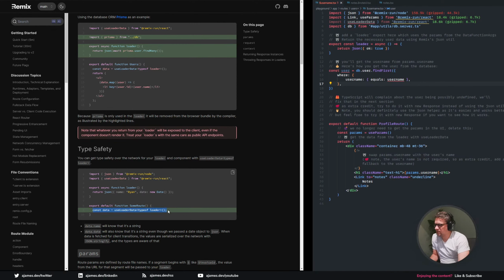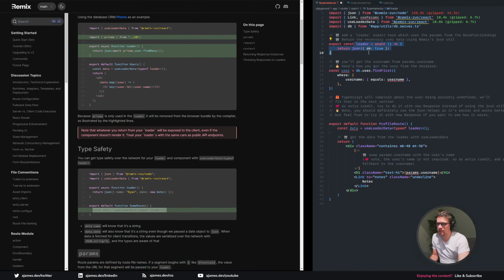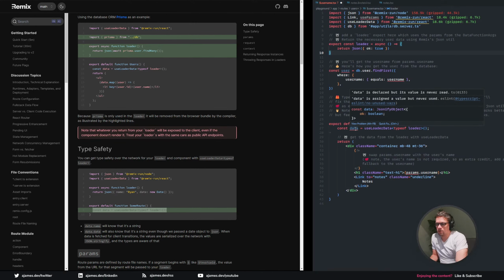Okay, so we're gonna have data. We're gonna remove this. Get data from the loader with use loader data. So we're gonna use this. I think this automatically gives me the data back from any loader I define in the same file. I think that's what I remember from last time. So at the moment, all data is going to give me is an OK back. User's name is not required, so it's extra credit, add a fallback to the username.